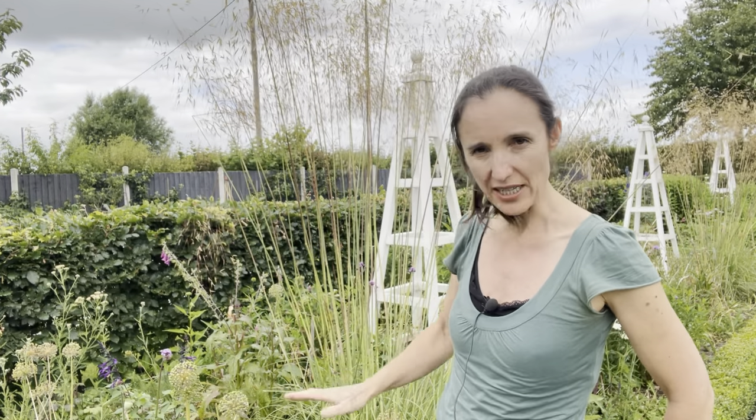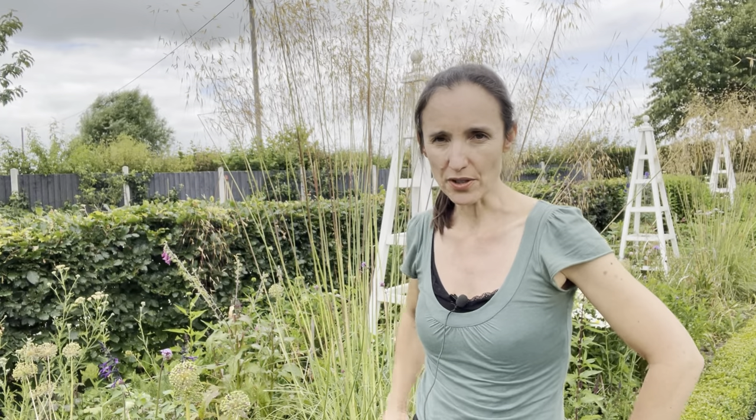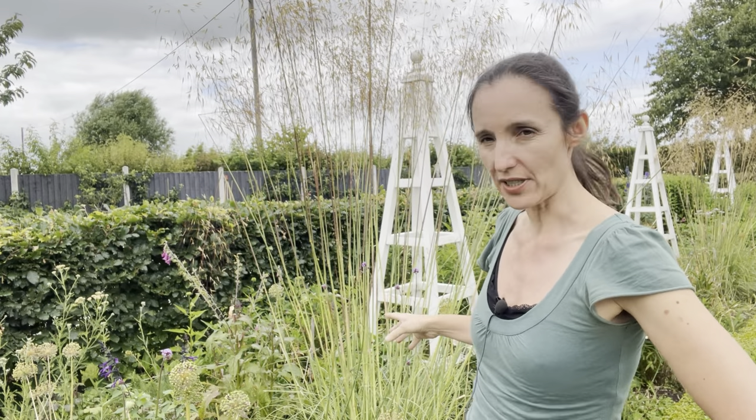It produces these arching green leaves and you'd class it as an evergreen grass. However, after a couple of years it can get a little bit scruffy-looking with lots of brown leaves in it, so I treat it like a semi-evergreen. Every year for the last few years I've just been cutting it right back - I did a video about five or six months ago about how I look after the grasses, and I absolutely levelled this one, cutting it to the ground. After two or three years it will start to bulk up and become quite fibrous in the middle.